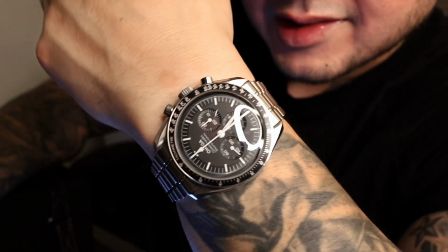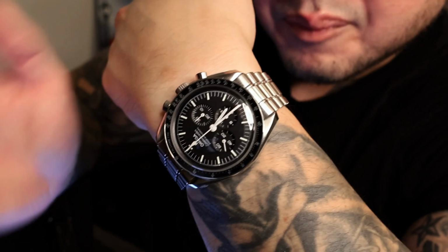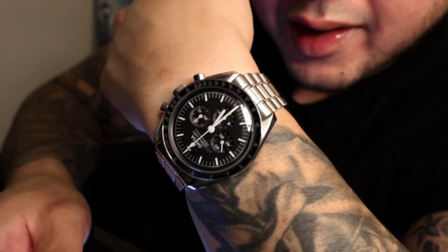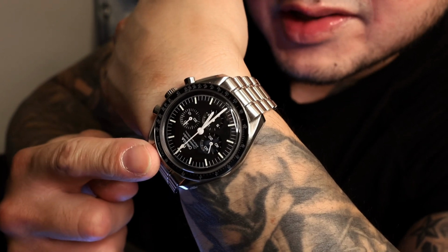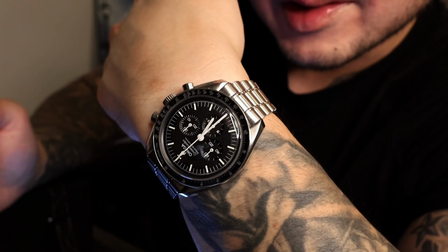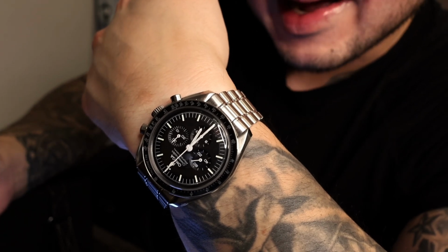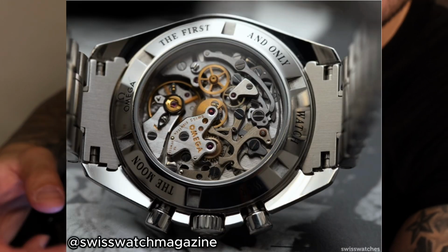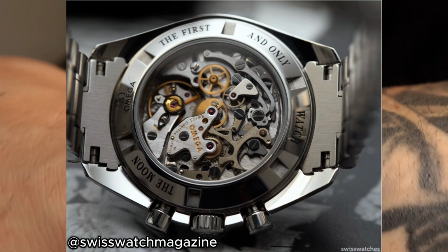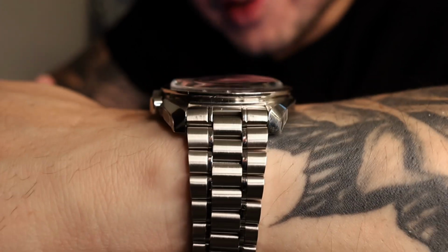When I was at the authorized dealer, I tried both on back to back. The Hesalite one physically looked better, even in the downlighting with the great lighting at the AD. The Hesalite version looked like a more classic vintage style watch compared to the sapphire sandwich. Don't get me wrong, the sapphire sandwich looked great. I love seeing the insides of a chronograph, especially of this caliber.